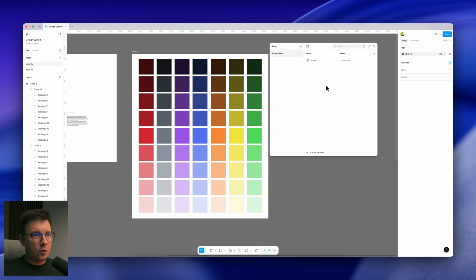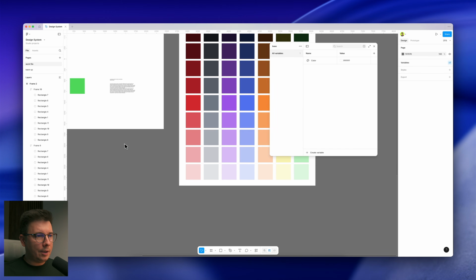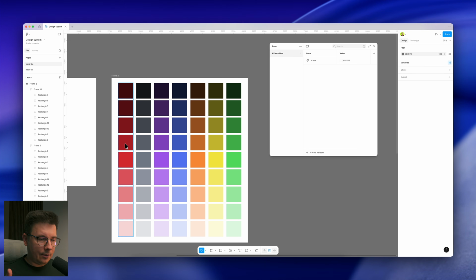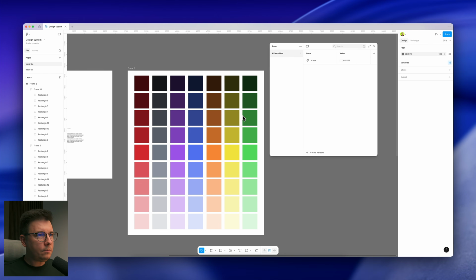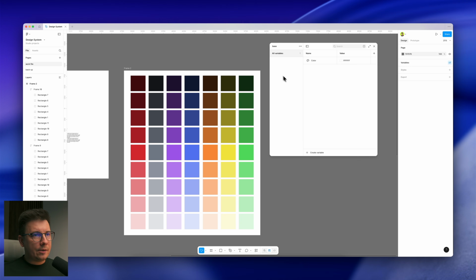Because to tell you the truth, most of the things here that we're going to be using, especially the scales, like the spacing numbers and all those things, will be the same in most of the projects. Like 95% of your projects, you'll be using the same numbers. All right, so let's create our first color, and I'll show you how it works.